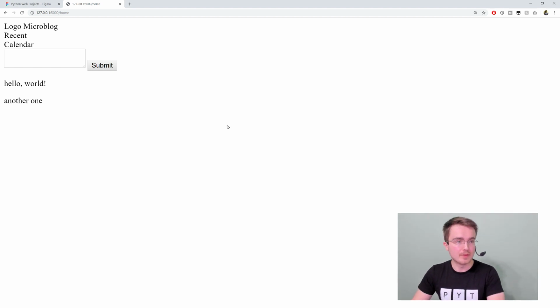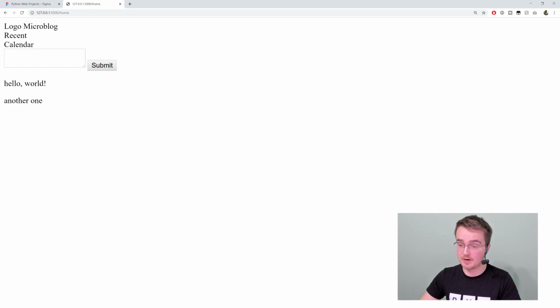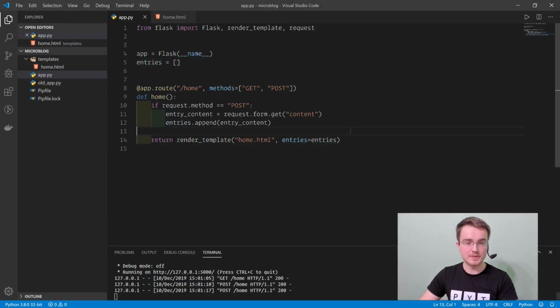Okay, so we can continue. So now we've got most of the main part of our application, really. We can serve the users with some HTML content. We can get user input, and we can save it into a list. You could save it into a SQLite database or a MongoDB or Postgres or whatever you want instead. And then you can display them back to your users. So all good there for now.